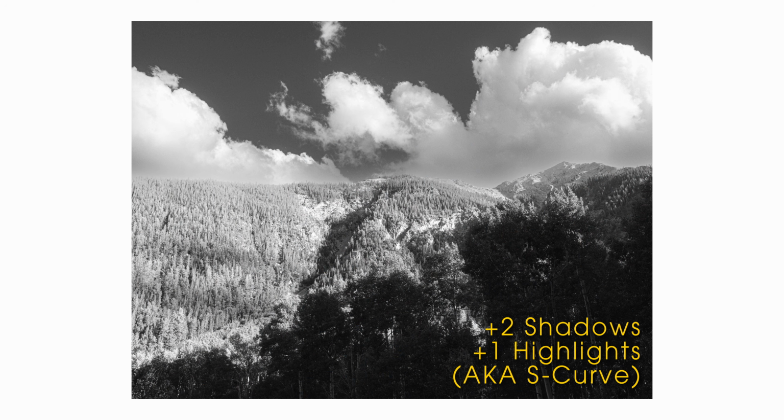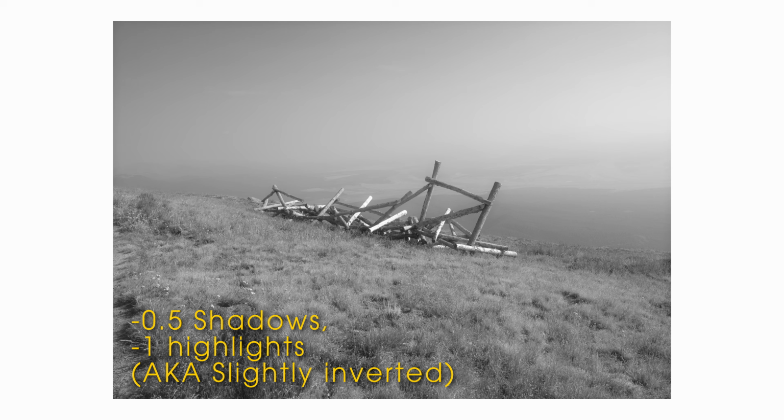Now keep in mind the tone curve is again all about finding balance. If you are wanting a more punchy image, you can certainly create a bit of an S-curve. If you want a slightly flatter or muted image, you can create a slightly inverted tone curve. The tone curve is going to be applied to your JPEG. So if you're shooting in JPEG and you do something weird or extreme with your tone curve, the image is going to have that weird or extreme tone curve, and it's going to be very difficult to edit it out afterwards.